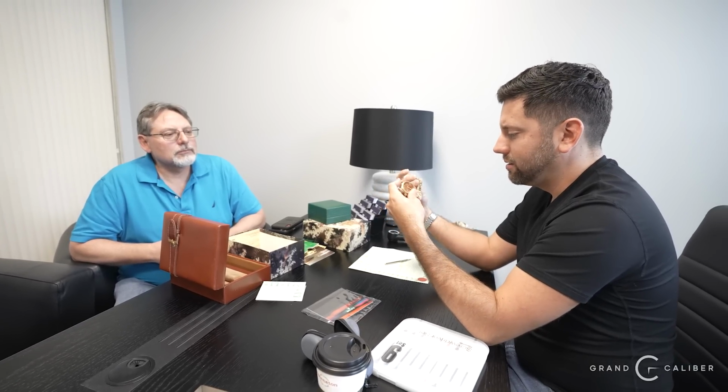Obviously the bracelet's a little weak, but it's not the end of the world because it looks like it's still pretty much put together. It's not like splitting apart at the ends or anything. I'd really want to consign it because I think I can do well with it, and I think you would do better in the next 30 days with this watch than just cashing out. Yeah. Okay, then we have our standard 18038.